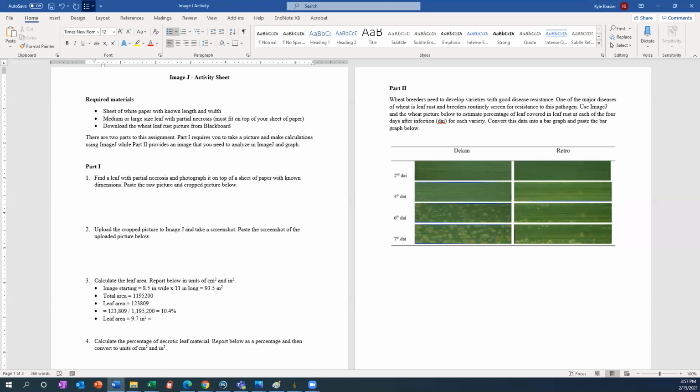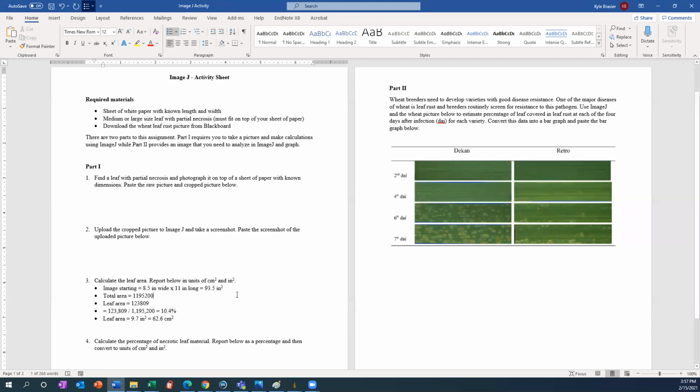So we can just multiply that through. 9.7 times 6.4516 is 62.6 centimeters squared.